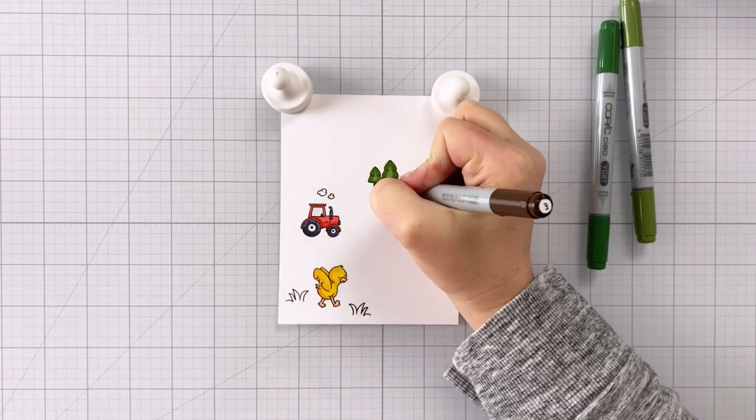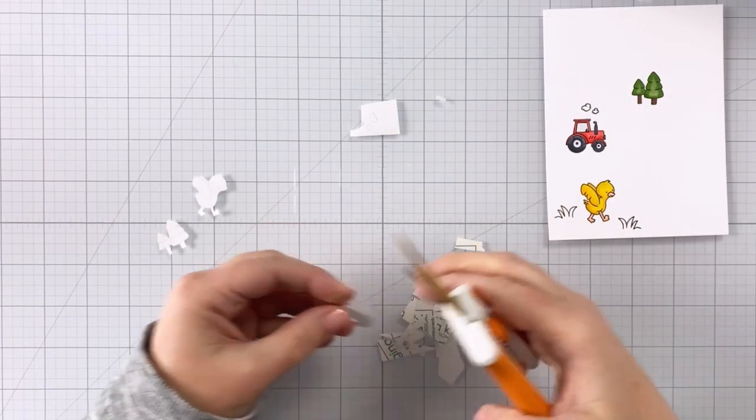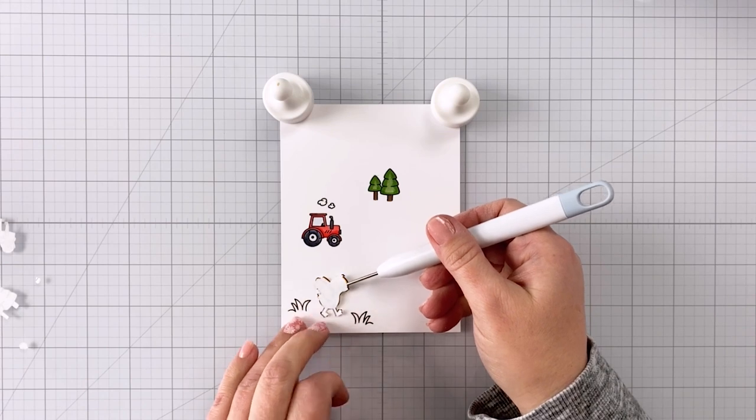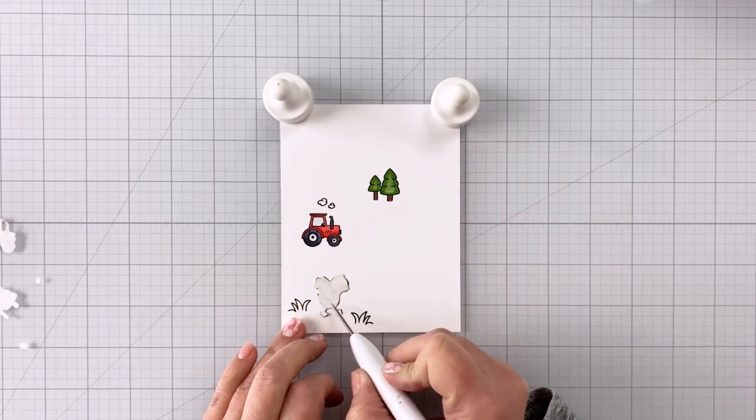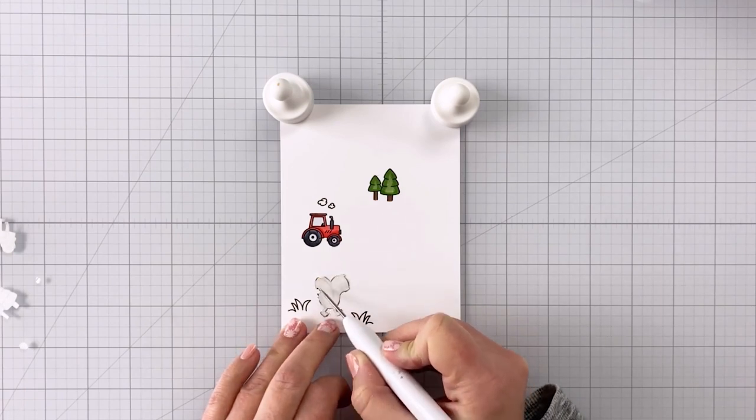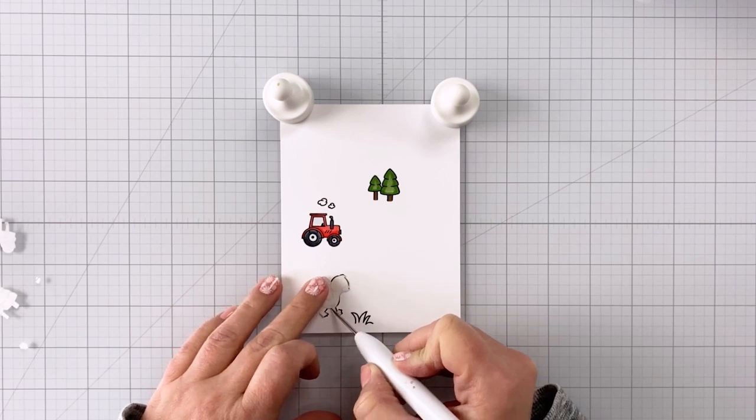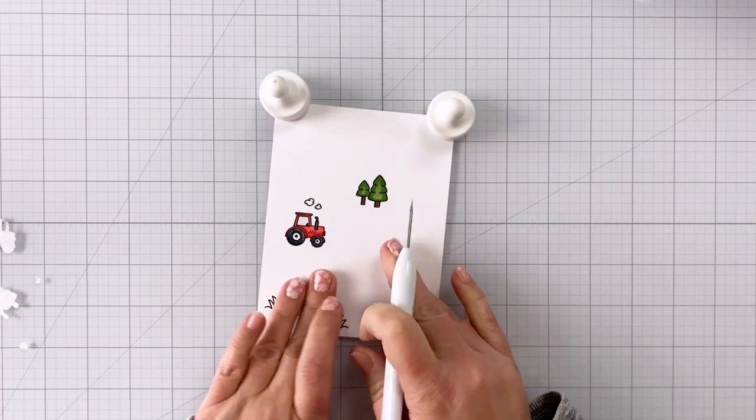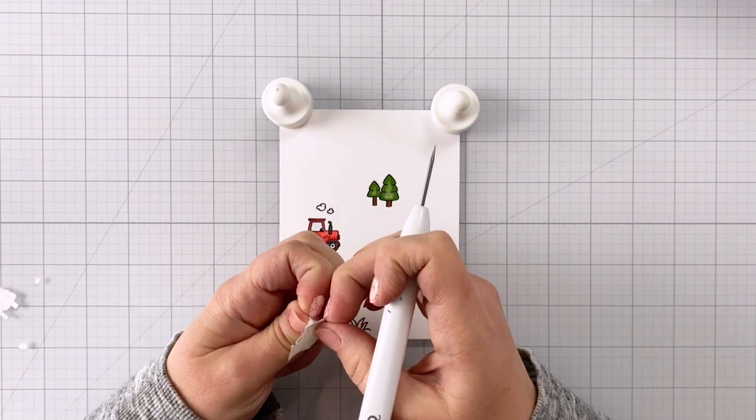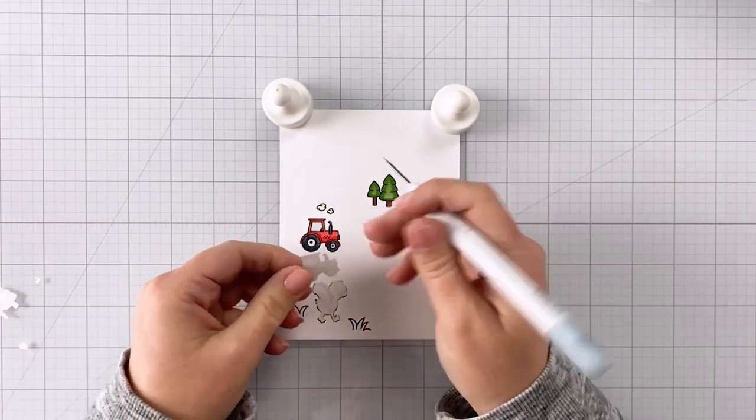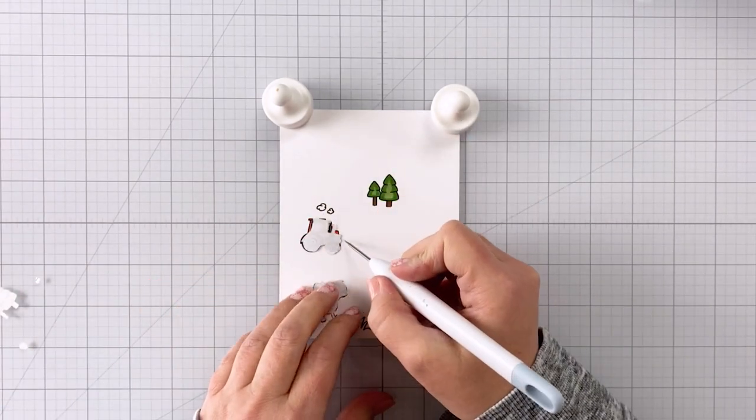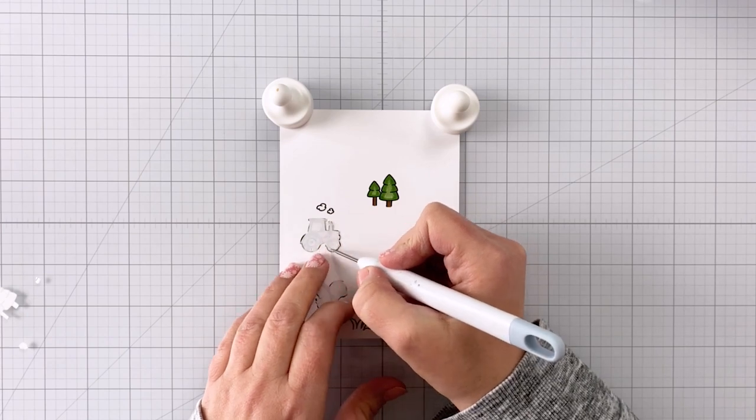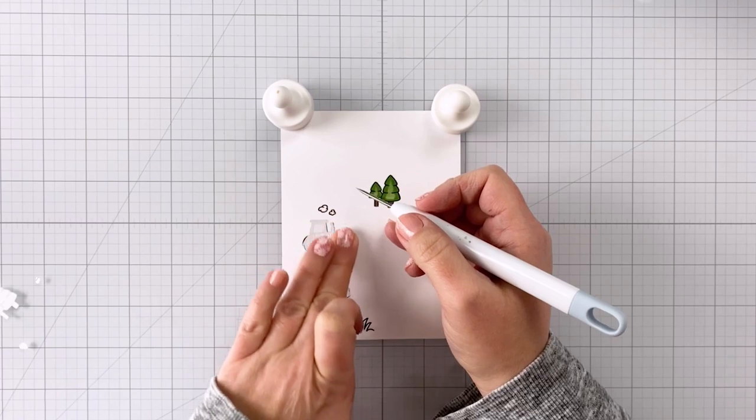Once my coloring's done I can come in and start with my first layer of masking. I trim them out using some fine detail scissors and now I can put down the duck as well as the tractor and the trees. I also have some very tiny scraps that I cut out to use for the little puffs that are coming off of the tractor. I like to use a little pokey tool to move around these smaller images. I also use that same pokey tool when I'm trying to move around small stamps. It's just a lot easier to maneuver small items with that rather than trying to use my fingers. My fingers tend to get in the way and mess things up.